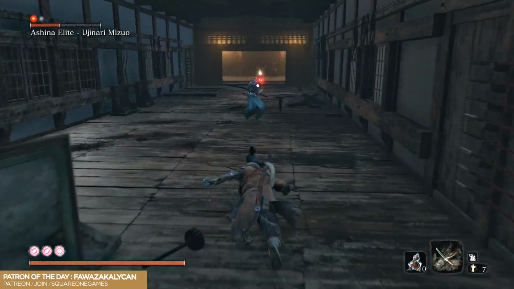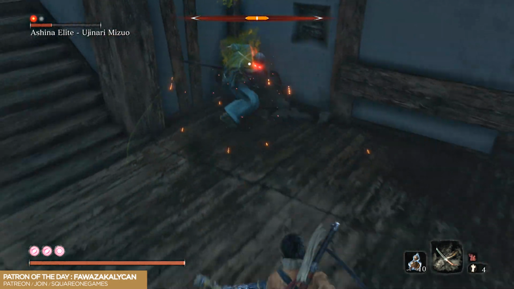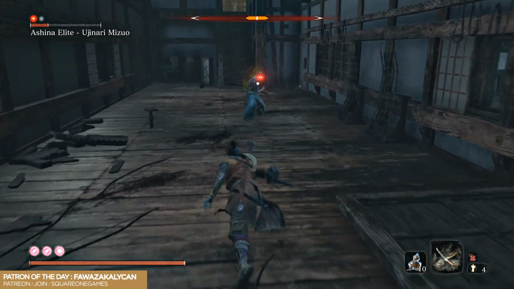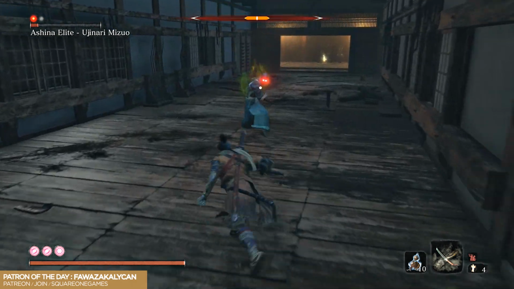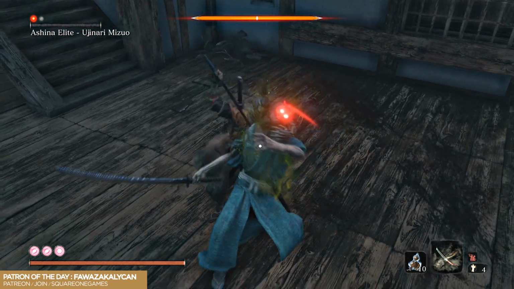I'm going to hit him up again with some poison. Spam that R2, get out of there really quick. He does love to counter that quick slash. I got about 2 more hits on him maybe. Well, the poison's still doing some work. Maybe 1 more hit. Yep, and he's down. That's it.